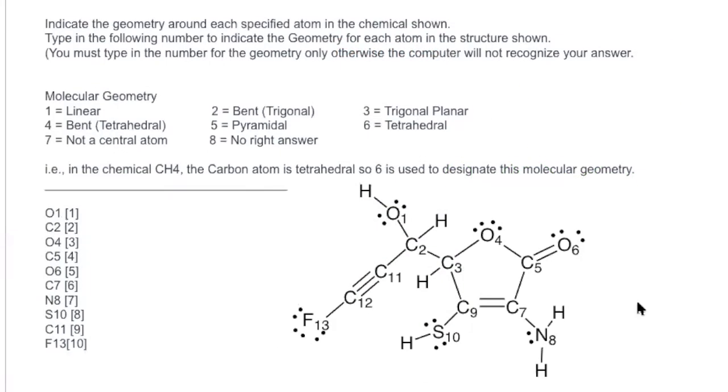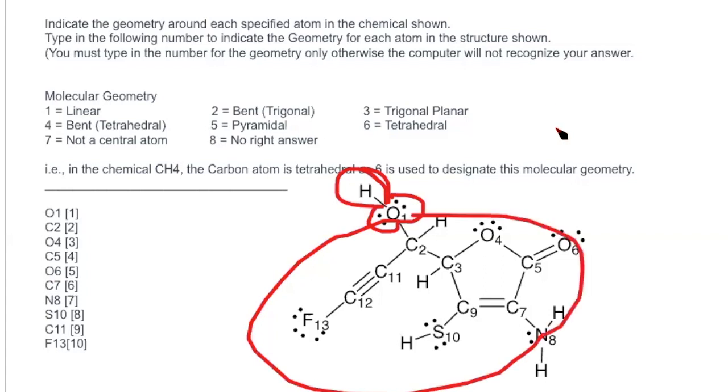Okay, so let's take a look at this right here, okay? The key to doing this problem is to make sure you understand how many regions of electron density you have. So I'm gonna find a pen real quick. Oxygen 1, that's this right here. Look at the region of electron density around that oxygen. There's 1 region, there's 2 regions, there's 3 regions, there's 4 regions. We did this in lab. That's an AE4. There's 4 regions of electron density.